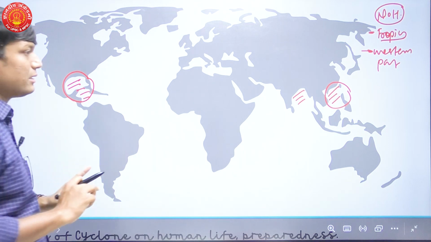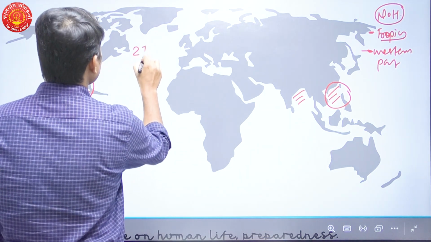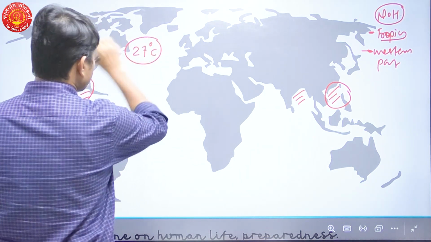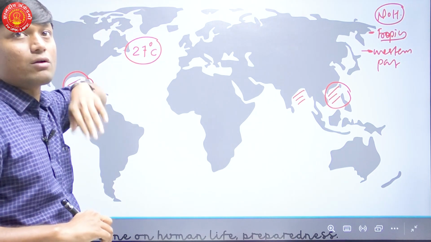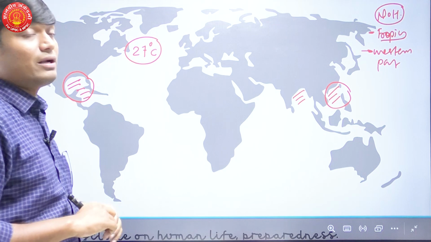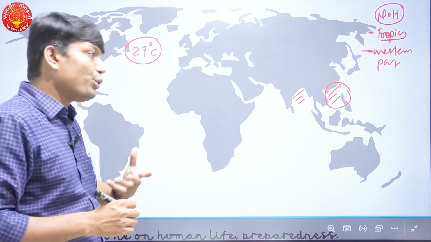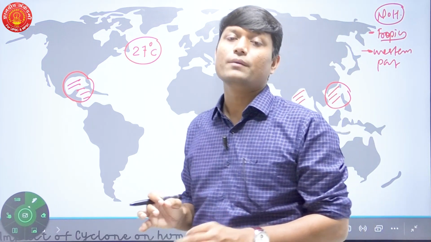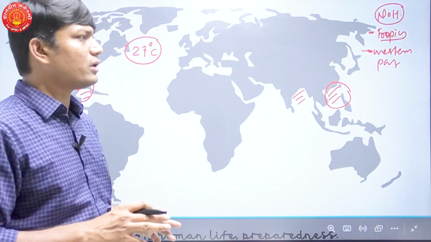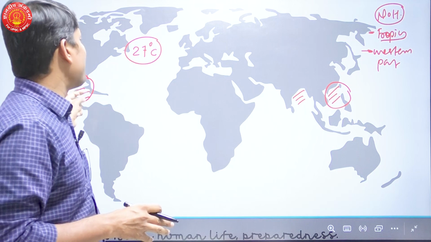The first reason we have to address is, we will say these are the only regions where we have temperature which is above or well above 27 degrees Celsius. If you are able to recall exact temperature in these particular areas, that is good. If you are not able to recall the temperature, even that is good. But my approach is what?